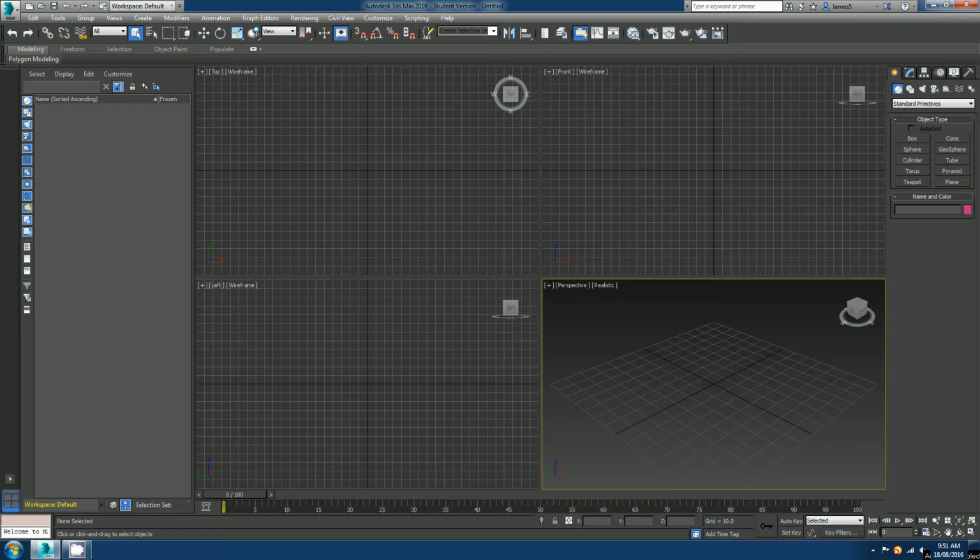Unfortunately, I was thinking of using reference sheets, but I'm a bit concerned about copyright issues. So what I'll do is when I'm finished actually modeling the peanut butter jar, I'll take a screenshot and leave the screenshots in the description so you can use those as reference sheets.